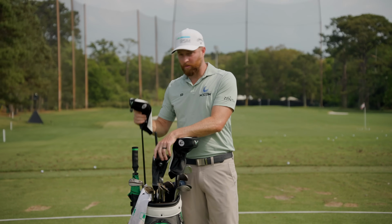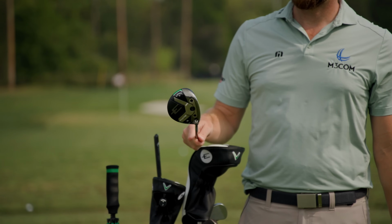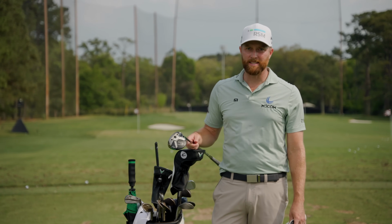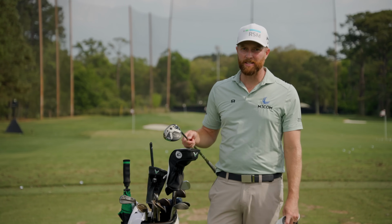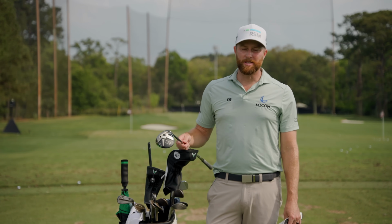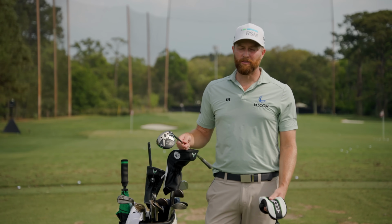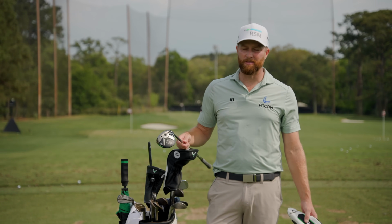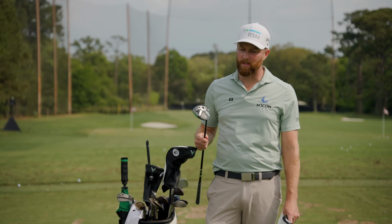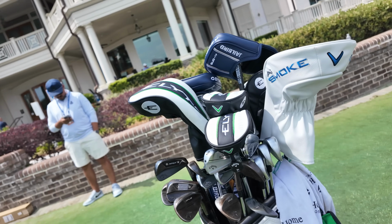Fairway woods have been a little bit of a work in progress for me. I'm right now testing the Elite Triple Diamond 3-wood. It's mostly just trying to get the spin rates dialed in exactly how I want, and carry numbers, obviously. I think most players would tell you that fairway woods are probably the most difficult clubs in the bag to fit, because they need to be really versatile to be able to hit off the ground, off the tee, high, low, draw, fade. You kind of have to be able to do a little bit of everything, and especially the kind of gaps that you have to cover with this next club.